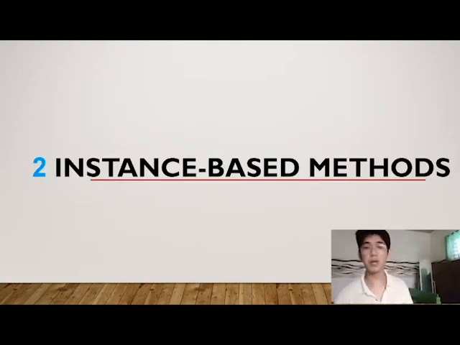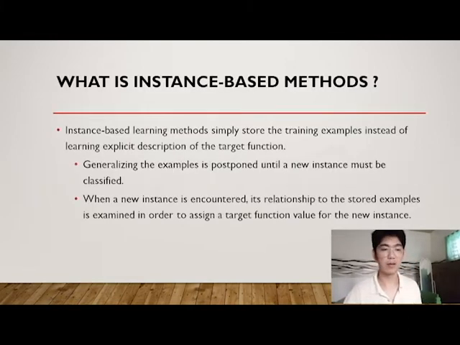Now let's move on to instance-based methods. Instance-based learning methods simply store the training examples instead of learning an explicit description of the target function. Generalizing the examples is postponed until a new instance must be classified.